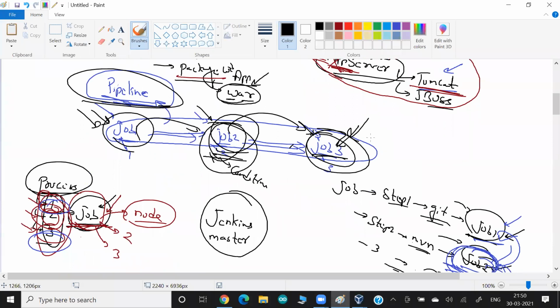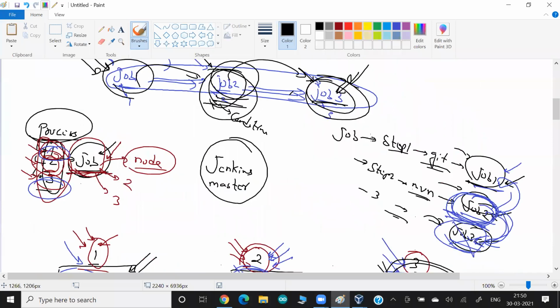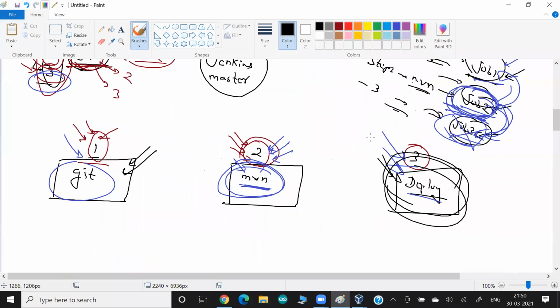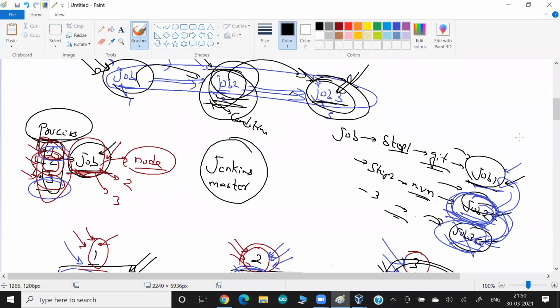The other use case I already explained to you: I always need a worker node to run my steps, and in one job you have multiple needs, so multiple environments are needed. The only way to do this is by having multiple jobs for all the steps.